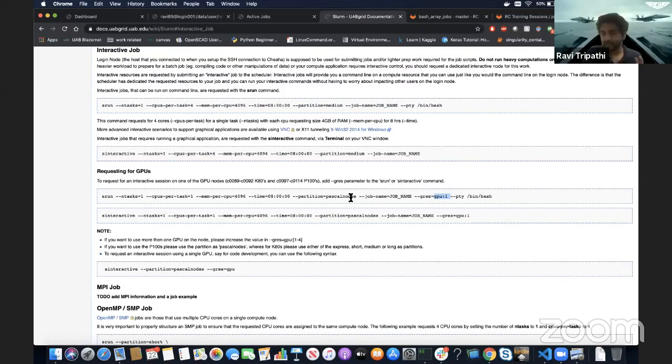So if you're using some library like Horovod that allows you to use GPUs from multiple nodes, then feel free to ask for more nodes. You can specify dash N equal to 2, that's going to give you two of these nodes, and both of them are going to have four GPUs assigned to you. So in total you can have 8 GPUs.